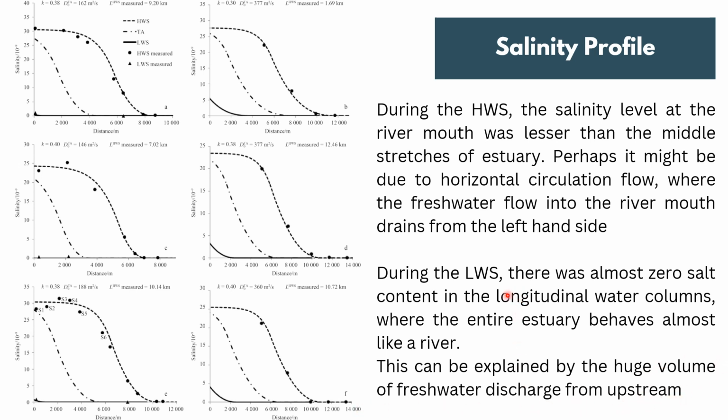So during the low water, we do expect that more salt water coming in, but it is not happening based on this study. That's because of the huge volume of freshwater discharge coming from the Kenyir Dam itself. So during the low water, the dam plays an important role to control the salt intrusion in the Terengganu River, where they have their discharge, and therefore it pushes the salt water so that it couldn't get into the river system.